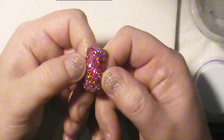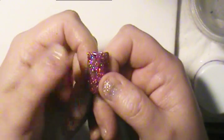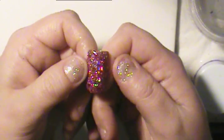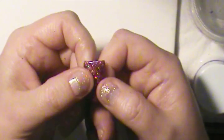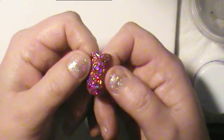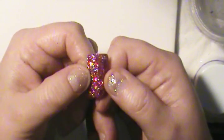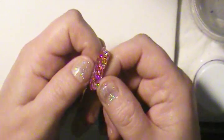Hi everyone, this is Elaine and I'm coming to you with a step-by-step tutorial on how I'm able to wear acrylic nails even though I am severely allergic. This is a method that works for me, so of course I can't speak for all the other nail gals out there who develop an allergy to acrylic. I'm just saying this is what's worked for me and I hope it works for you too and gives you hope and encouragement that you don't have to give this up.